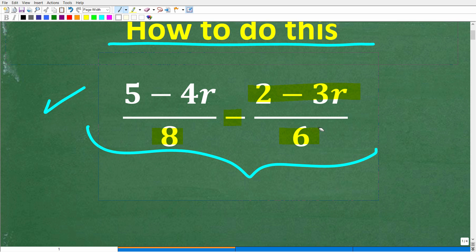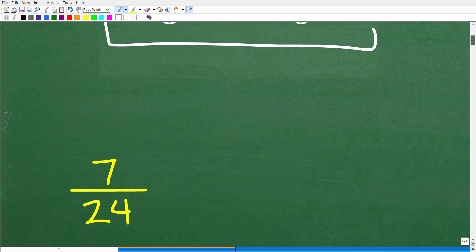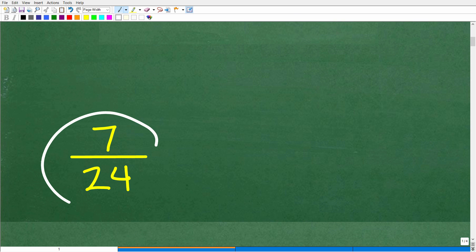So here is the problem one more time. Take your time. Feel free to use a calculator. But it's essential that if you are studying algebra that you can do this type of problem. All right, let's take a look at the answer. The correct answer is 7 over 24.